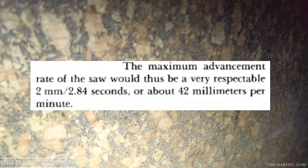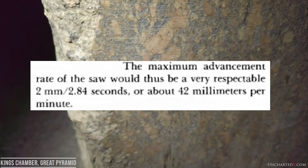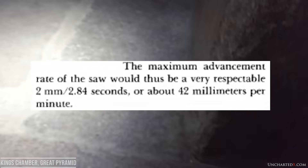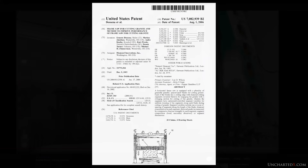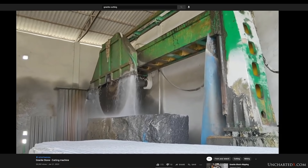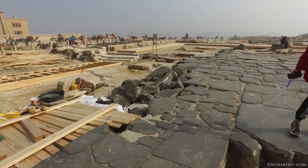Where it gets truly ridiculous is with Moores' claimed rate of cutting. Admittedly he does state this is the best-case estimate, but according to his paper, a single cycle of this saw — one back-and-forth motion — would cut 2 millimeters into the basalt. With a swing time of around 2.84 seconds, it would cut at a rate of 42 millimeters per minute. By comparison, US Patent number 708-2939, filed in 2003, describes an improved frame saw using carbon alloy steel blades impregnated with diamonds, and cites a downfeed rate into granite of 30 millimeters — not per minute, but per hour. This modern rate of granite cutting using powered saws with diamond-tipped blades is 84 times less than the rate cited by Moores with his copper drag saw using sand and human power. Like I said, it's truly ridiculous. And bear in mind we're also comparing modern cutting rates into granite, while Moores is citing a rate of cutting into basalt, which is harder and therefore even more difficult to cut.